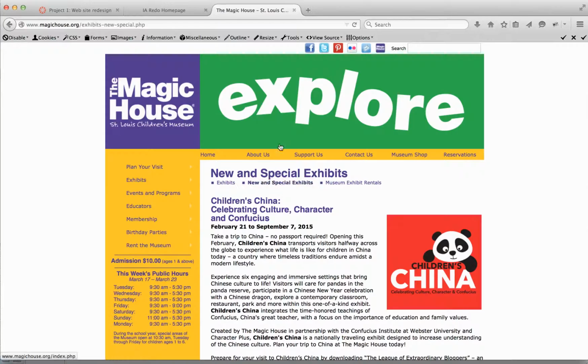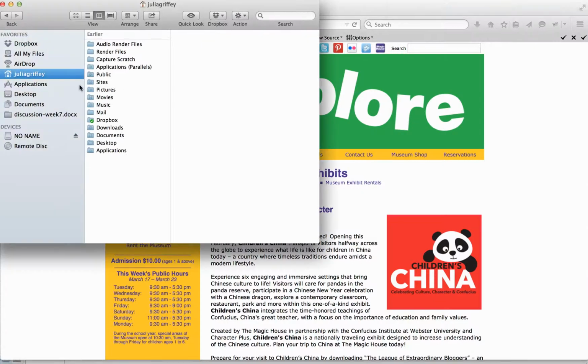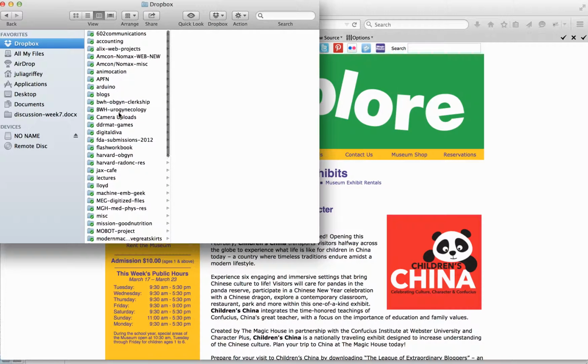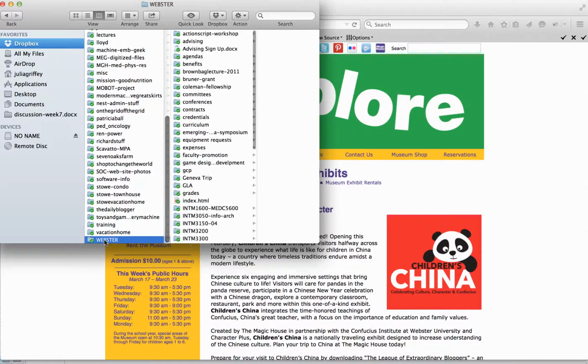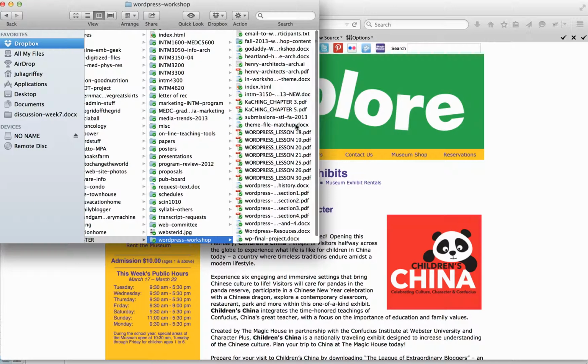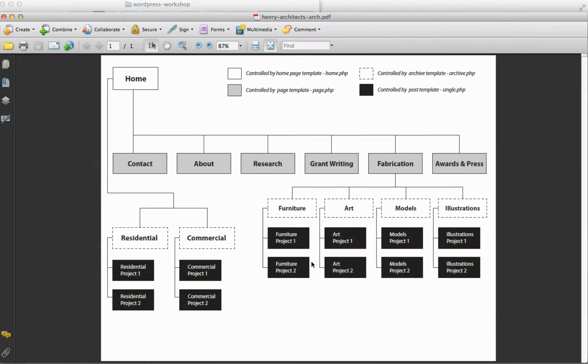So, for example, let me just show you a really simple site architecture if I can find it. I have to share my screen so it captures all of this. Okay, here's an example of a site architecture that I happened to make in Illustrator.